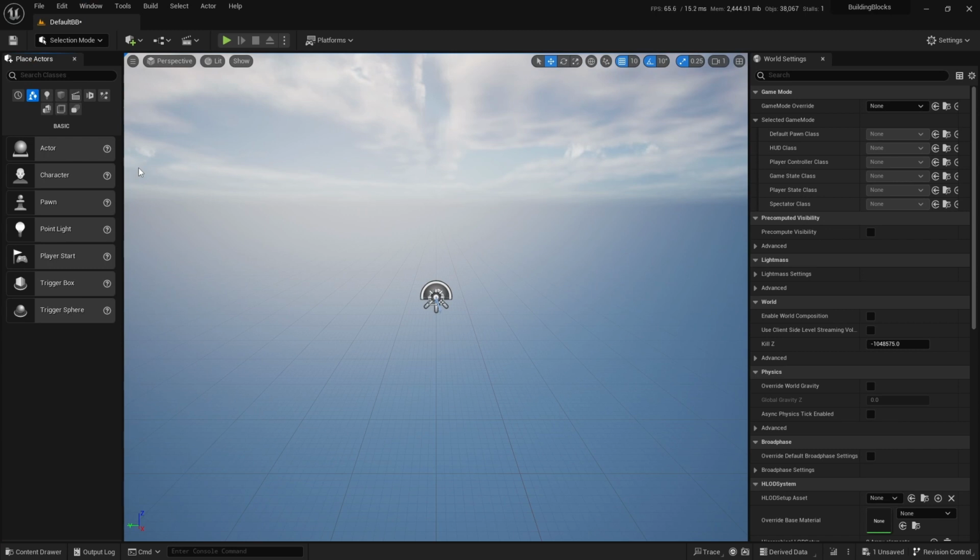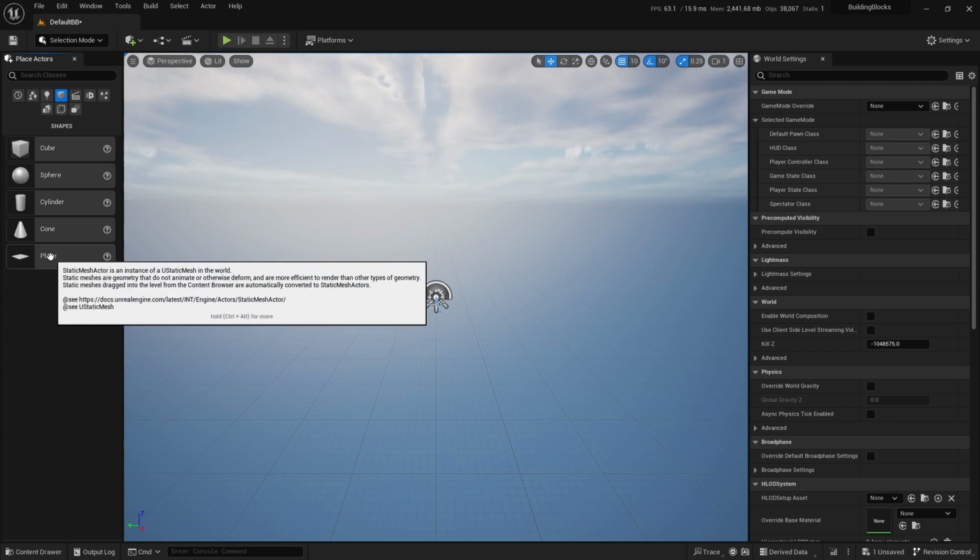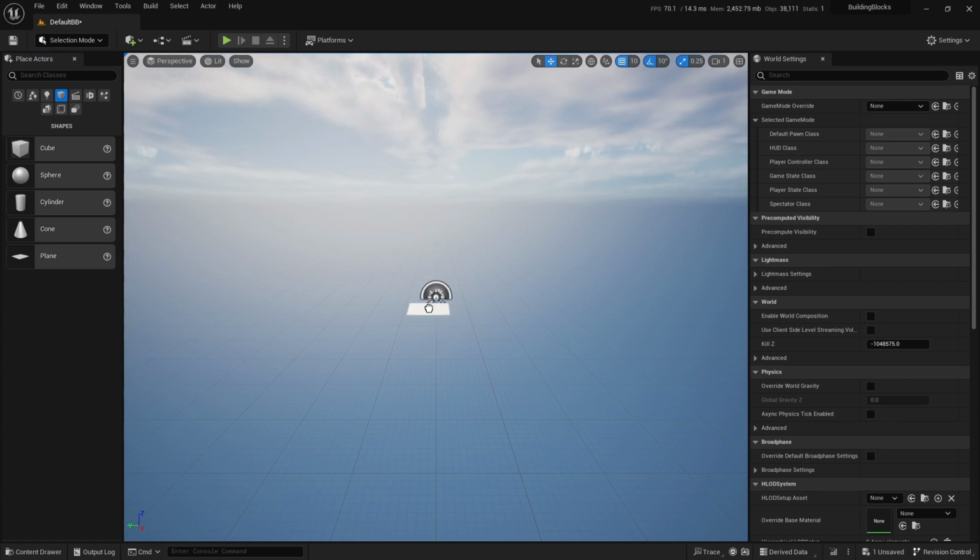By default, it usually appears on the left of the main viewport, but you're free to drag it around and dock it wherever you want, like the majority of Unreal Editor windows. So, with that now displayed, you can click the little cube button, tooltip shapes, with the Place Actors browser. Clicking or double clicking the plane won't actually do anything. You have to drag the thing you want into the level and drop it.